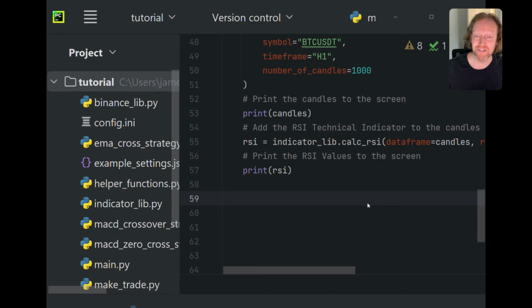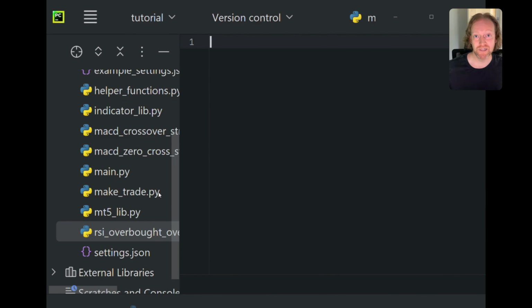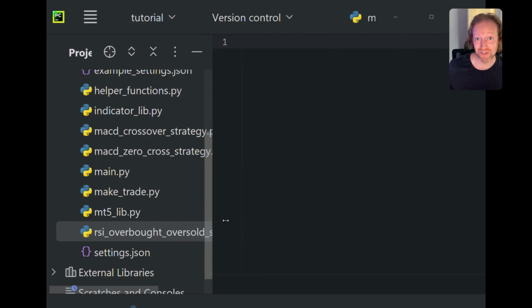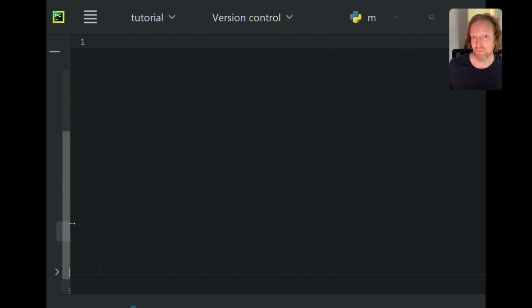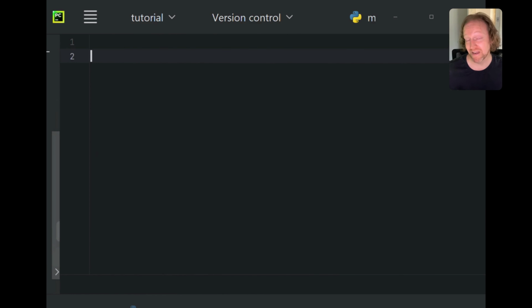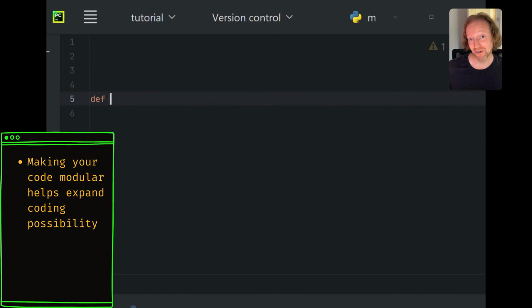The first thing I always do for my strategies is I make sure that they are in their own Python file. And the reason is that just means that it's really, really easy to take any strategy I've designed in the past and apply it to pretty much any symbol I might query from any exchange. As long as the data frame format is the same, we're good to go.